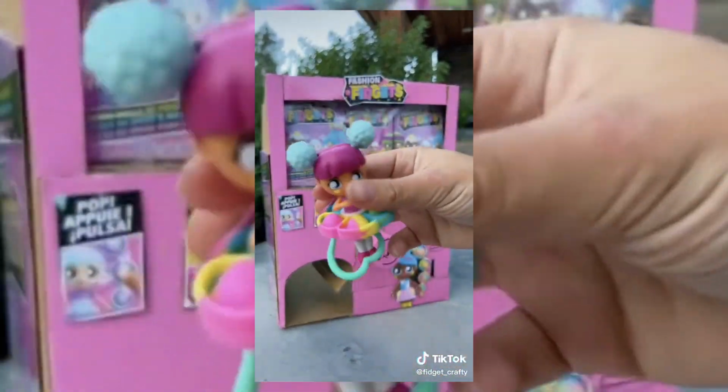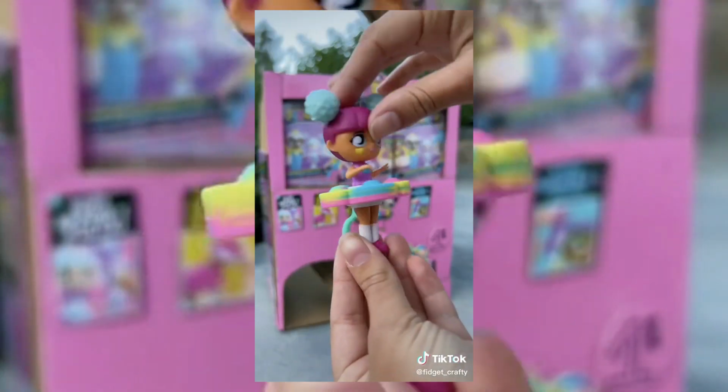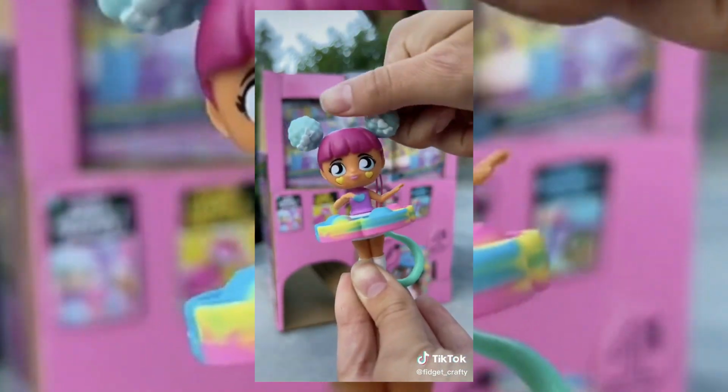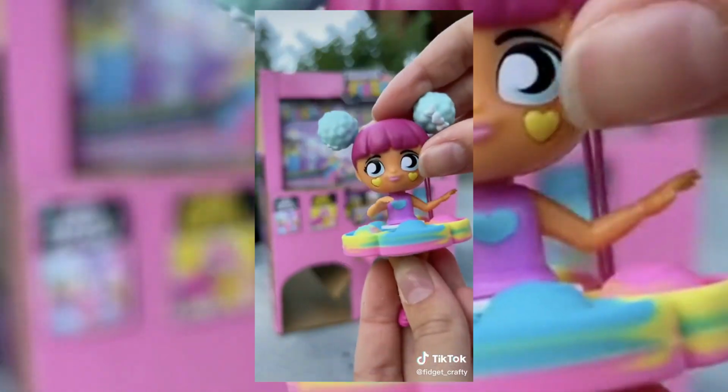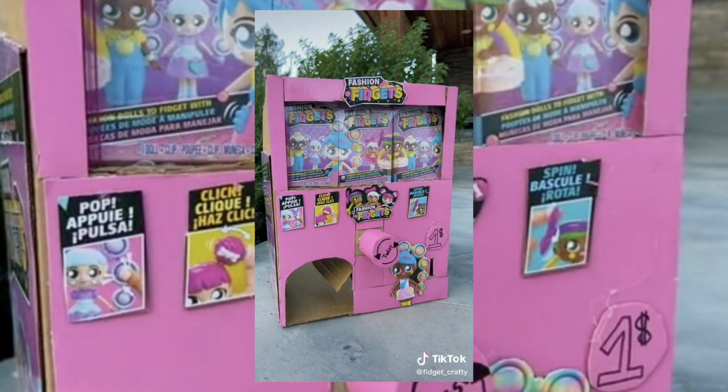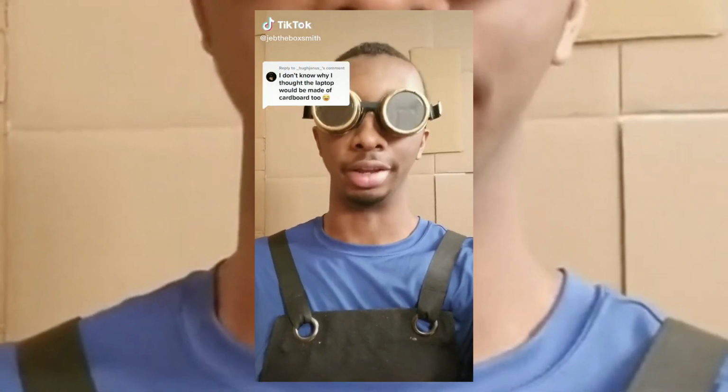Oh my gosh! This fashion fidget is so cute. Her skirt spins and pops. Her ears spin and they have cute little bows. And her cheeks click. Here's what I got at the fashion fidget vending machine. You know, you're absolutely right. Watch this.